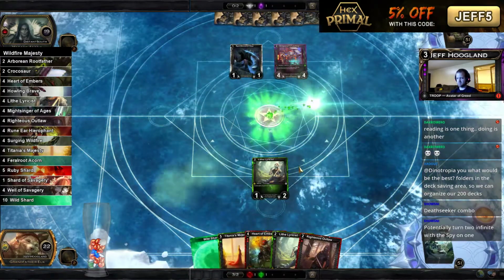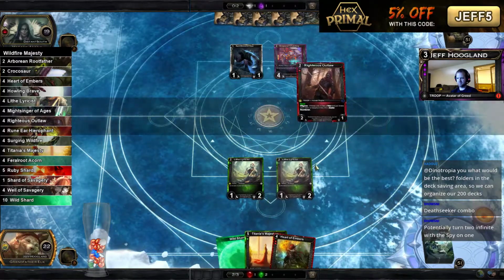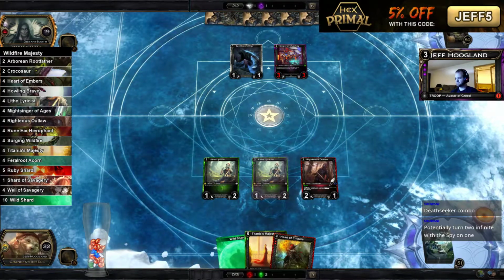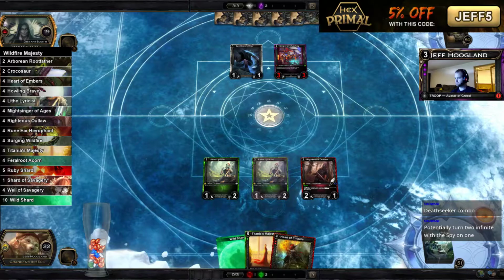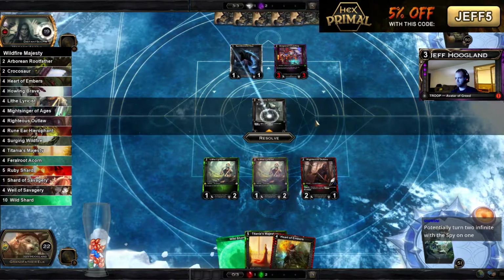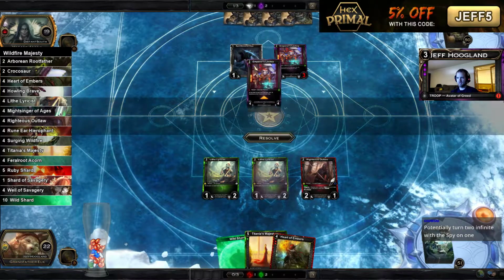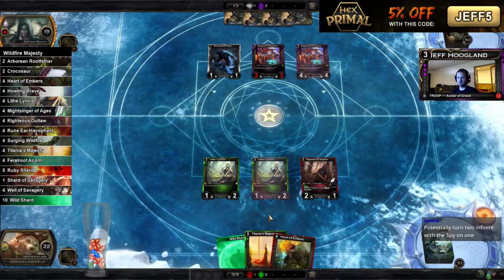Okay, Majesty's a good hit. Yeah, I think I'm just going Lithe into Righteous Outlaw and then passing the turn here. Hopefully they don't kill us, so... So this, whenever it dies, it makes a phantom now. And when it dies, it comes back into play as a phantom. So when this dies, they're gonna get 2 phantoms.